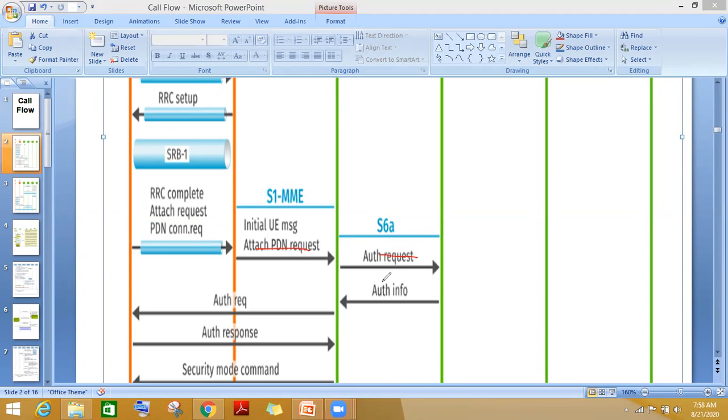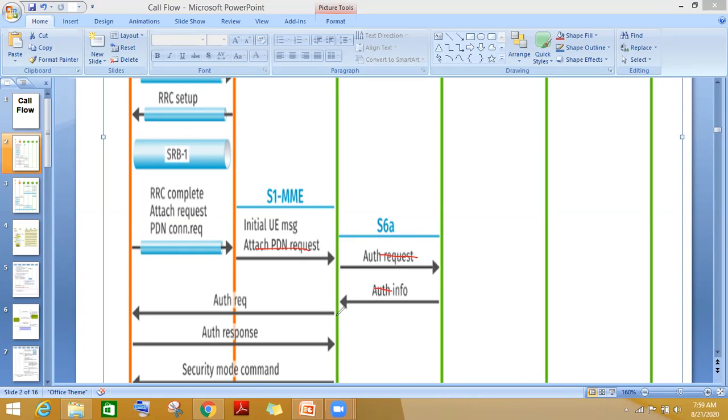Based on the GUTI value or the IMSI value, the HSS calculates, based on the K value, a RAND, one random number, one authentication token, and one XRES. Those we will see in our upcoming slide. Then the HSS sends this auth info to the MME.